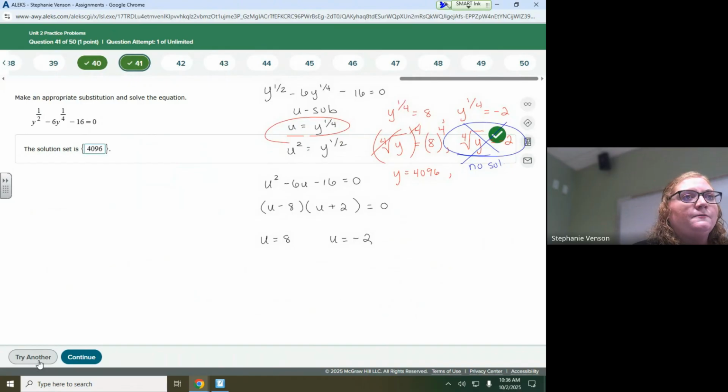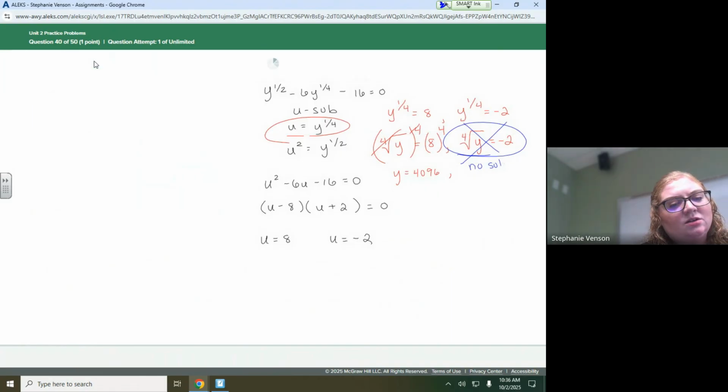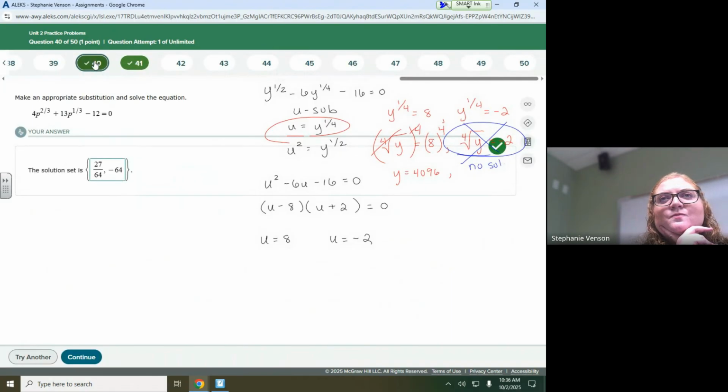Okay, so no even roots equal to a negative. I wish it would save my work so I could go back and show you, but that's why it was okay. What did we get last time? It was like the cubed root of y equals -4. Is that what it was? Right. So I could keep that one because it was an odd root equal to a negative. But I can't have an even root equal to a negative. So I had to throw this one out, which gave me only one answer. Whereas with this one, I got 2. Does that make sense? Okay.